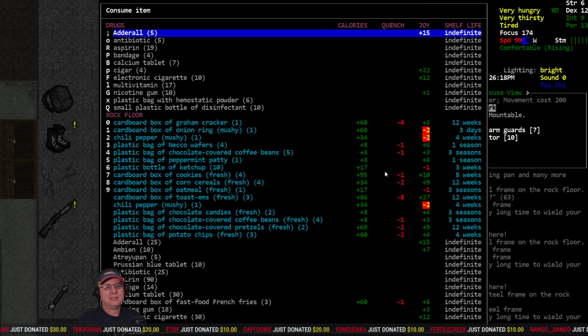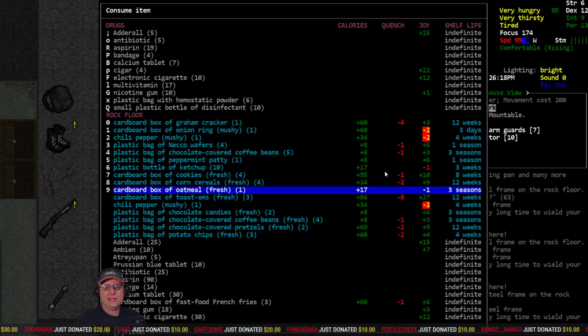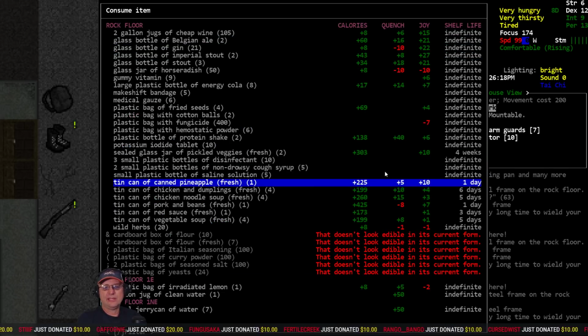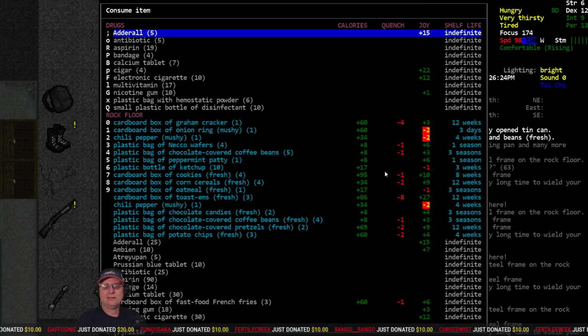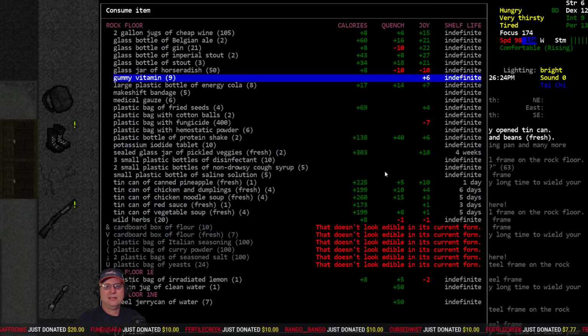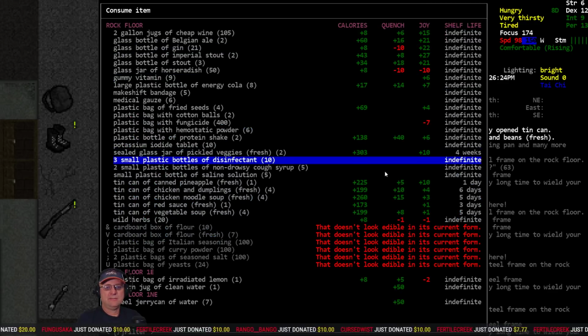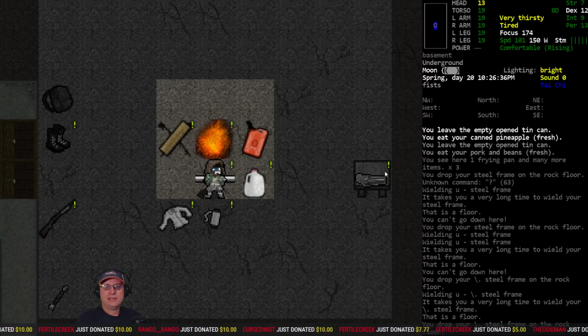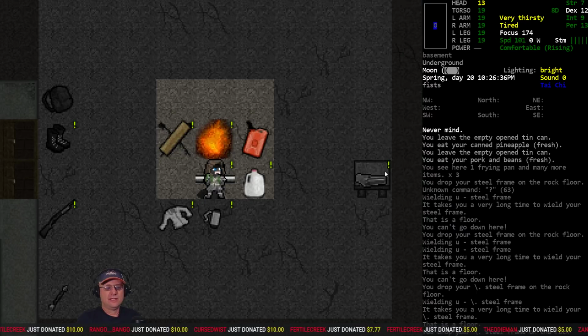But, yeah. So, what am I gonna eat right now? I got nothing with any calories. I'm gonna have to dip into my canned goods supply, I think. So, let's have some pork and beans. And pickle. I'm not going to open the pickled vegetables yet. Let's have the pineapple, that's good enough for now.